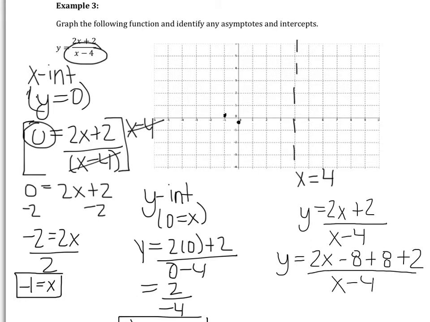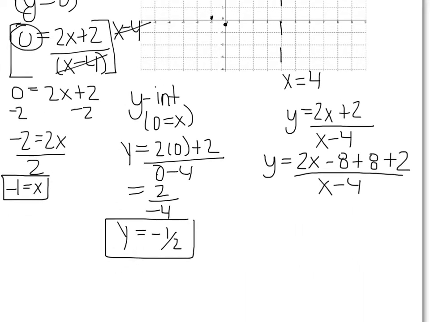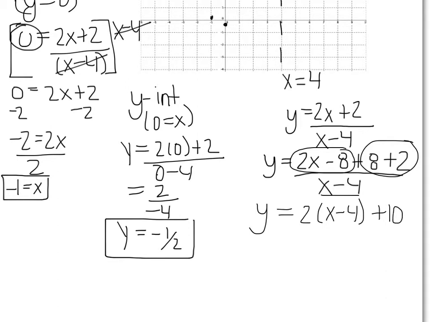And I haven't changed the top. I've just added something and subtracted something. So basically, I'm adding the exact same thing, so it's like I'm adding 0. But what's going to happen is then we can actually cancel something out on the bottom. So we can take a common factor out of this 2x minus 8, which is 2, and then I've got x minus 4 left, which you'll recognize as being on the bottom. And then I'm just going to simplify and add these two together. So this is going to be plus 10 over x minus 4.